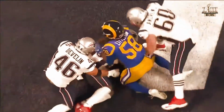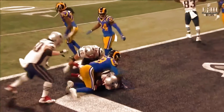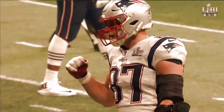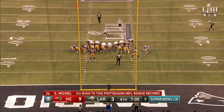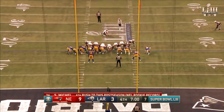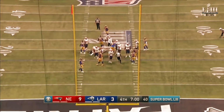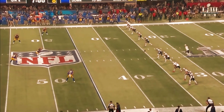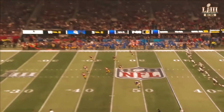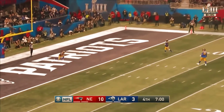Look at that hole. They've been just doing this the entire playoffs. These are 2 of the most physical teams. They're in the Super Bowl for a reason, and you're getting a physical football game and one big play by Gronk. The 3rd straight play in a row, the same thing, and they get it. And that pass was in the perfect window. Gostkowski adds the extra point. You know how important this is, everybody. 7 minutes to go in the Super Bowl. Gostkowski's kick will not be returned.